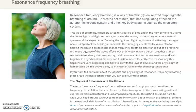What seems to be a little more natural, especially now in our modern world, is that we tend to focus a little more on the inhalation. So it's no wonder that a lot of us are at work, working throughout the day, and we're subconsciously, not even thinking about it, our nervous systems are a little bit more trained to inhale, breathe in, and then quickly breathe out, and breathe in and fill our chest up. Naturally we breathe into our chest and then breathe out. But what do you think happens when we're breathing in more often and breathing out very quickly? We start to hyperventilate and we start to feel our nervous system gets stimulated.